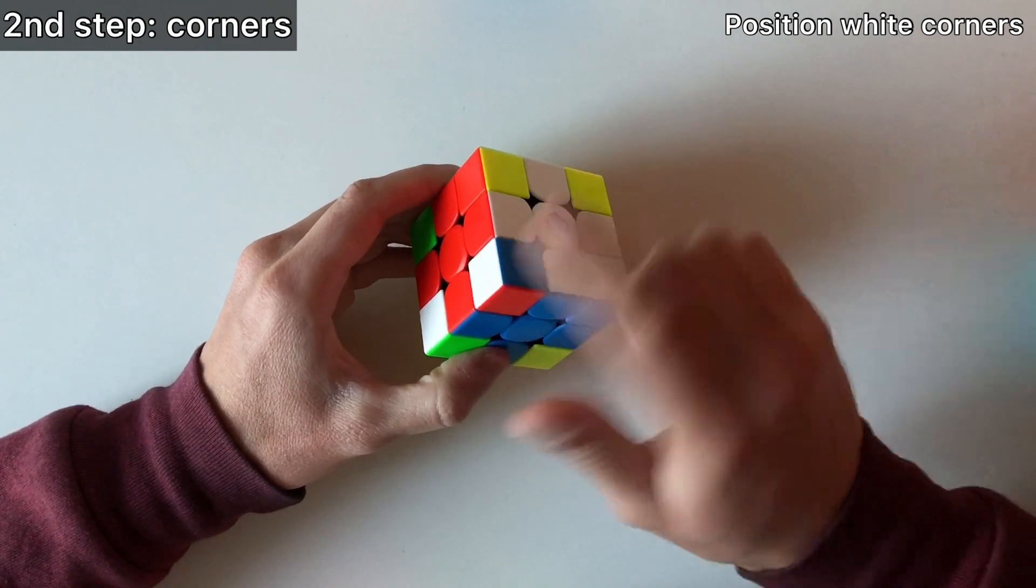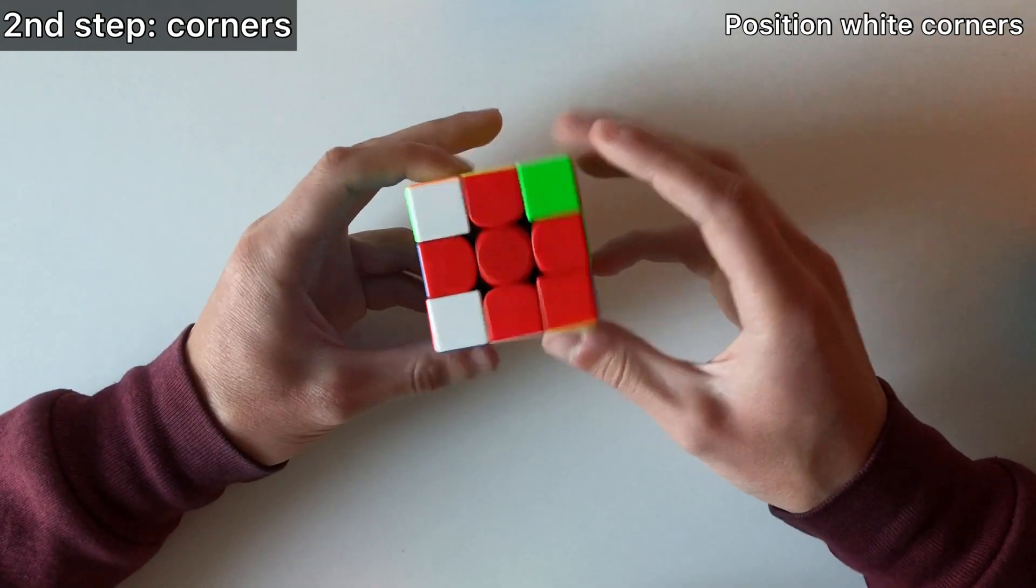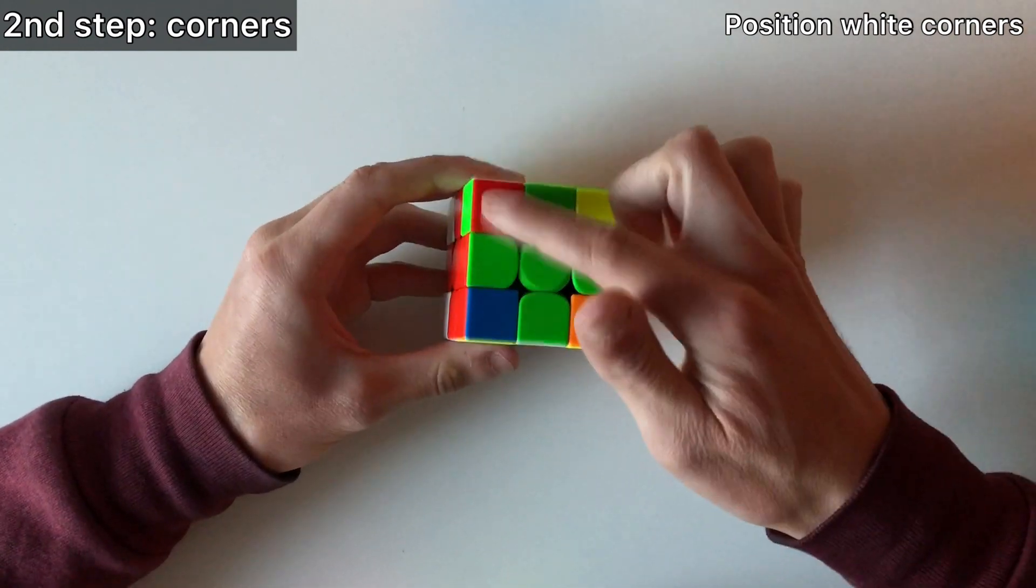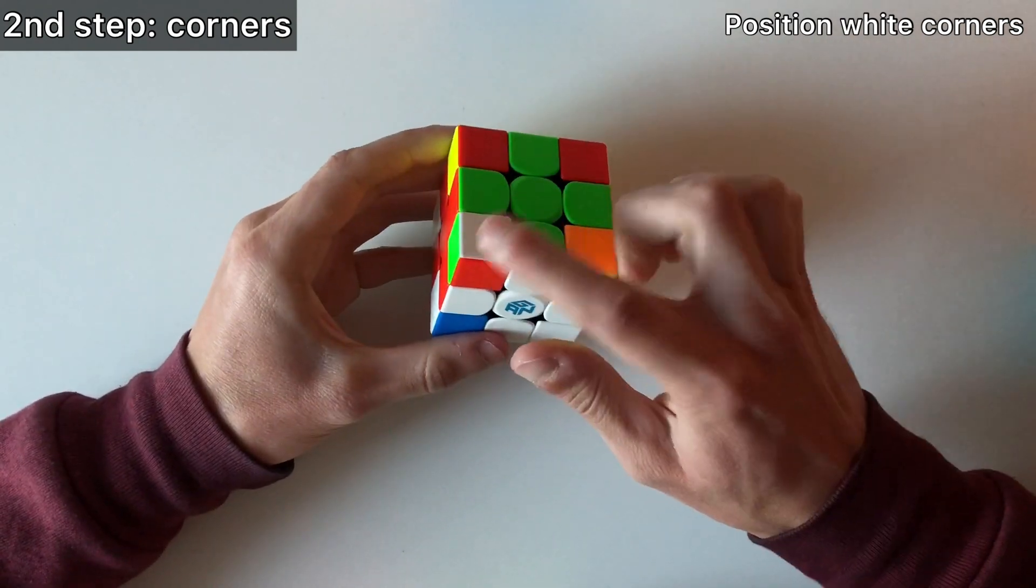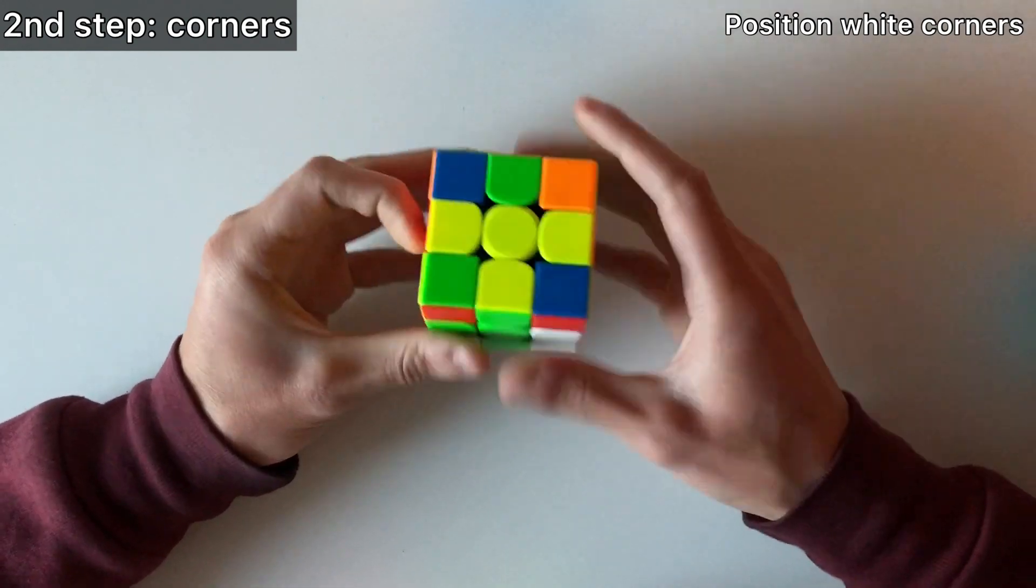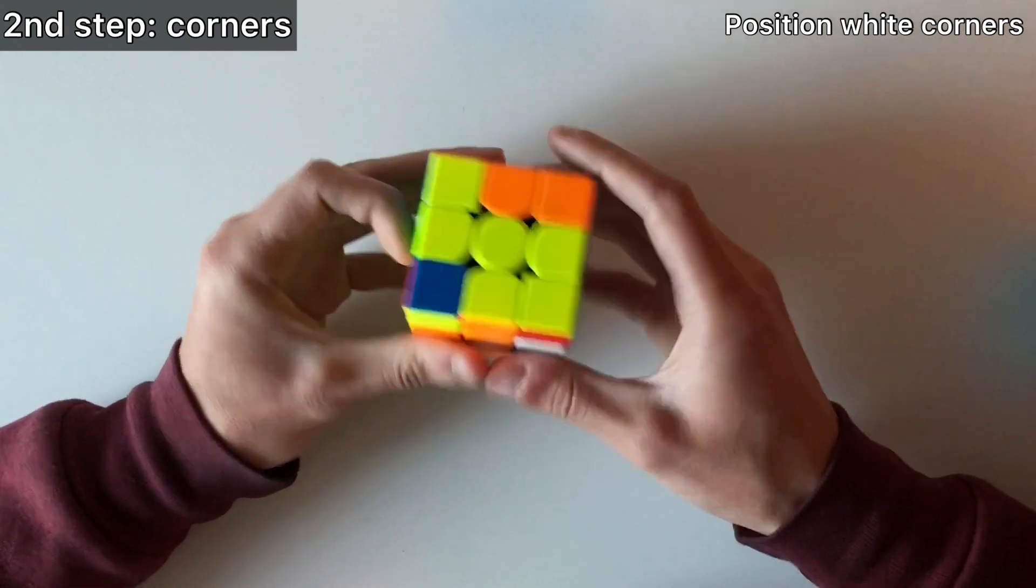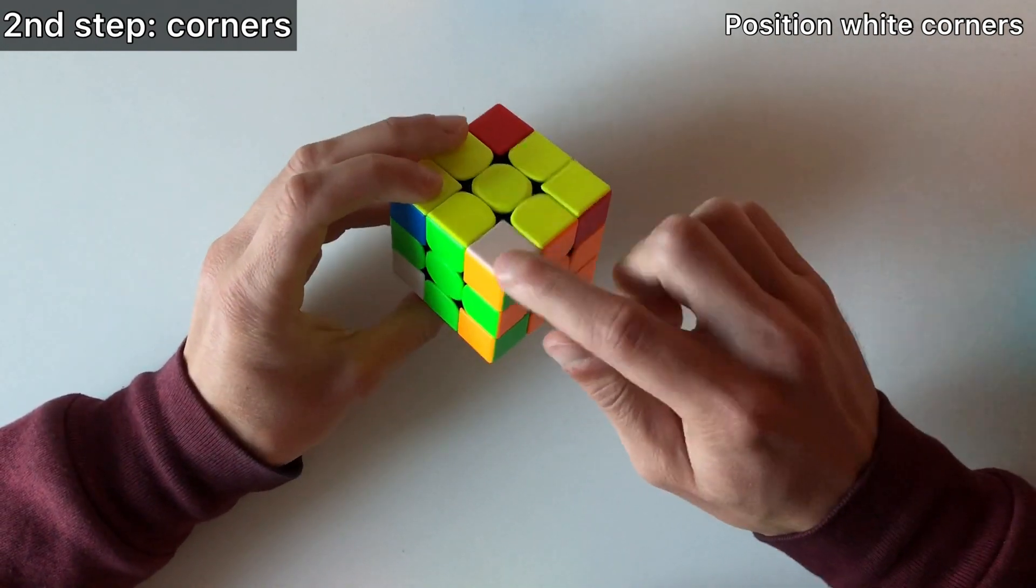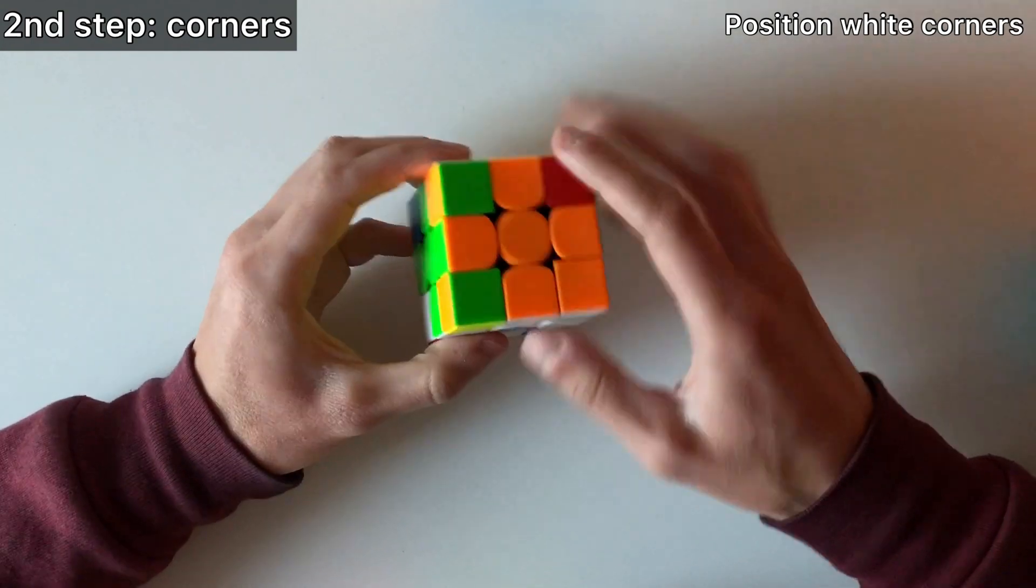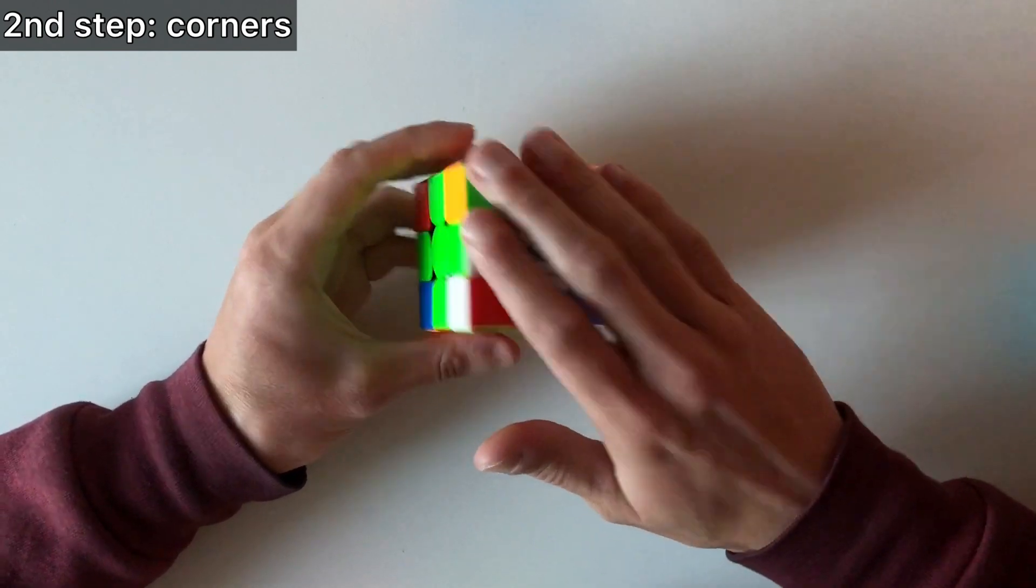It's misoriented, it's okay. Now this one needs to come down to here. I can do that by doing the algorithm like this, in this angle, to bring it down. There we go. Now this one left, which is here. Let's do the algorithm like this. Now this one will keep in place, so I have to rotate the cube to bring this one here. Now just bring it down. This one will keep in place, this one will go down. There we go, all the white corners are in the white layer. First layer done.